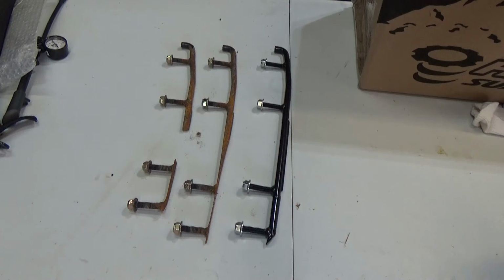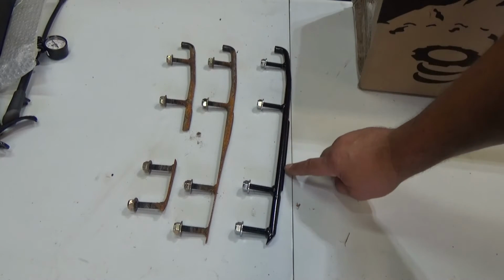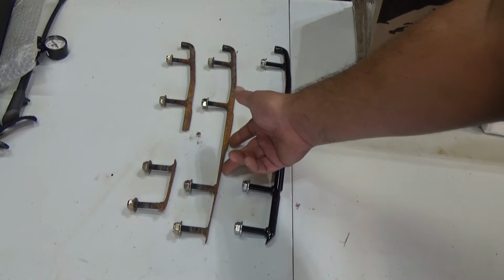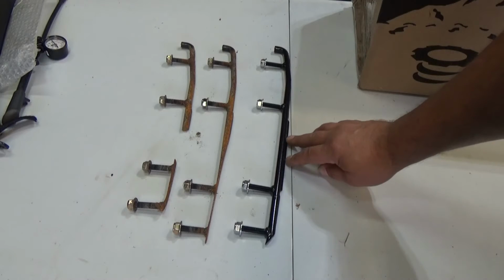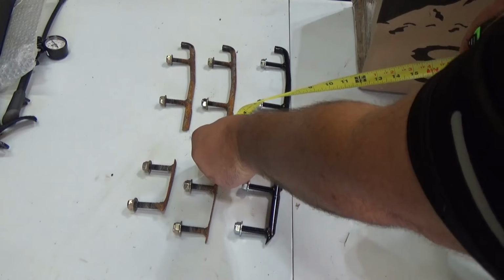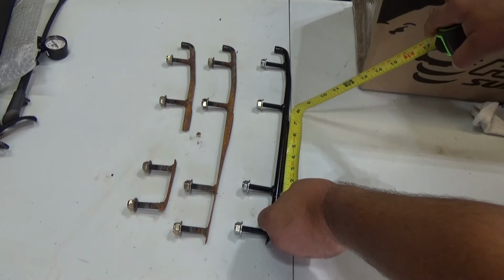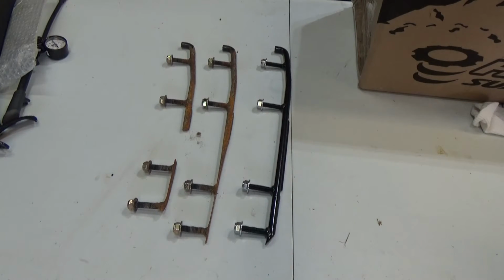The reason I went with those is I asked a question on a couple snowmobile forums, and a lot of people recommended these highly. As you can see, with the longer carbide, it's going to come back clear to this bolt, so that's going to give me a lot more track, meaning going down a track like a rail. So I'm going to have more bite in the corners, and in the straightaways I won't get that drifting like you get with the smaller carbide. The carbide on the factory is 3 inches, and these are 6 inches. So let's get over there, get these on the sled, and get this project over with.